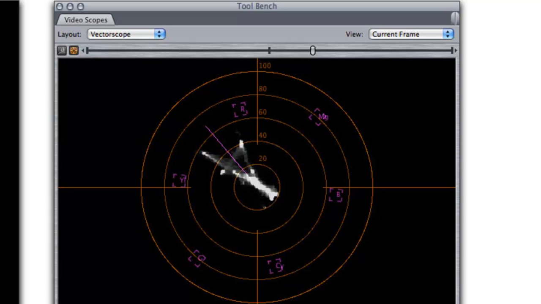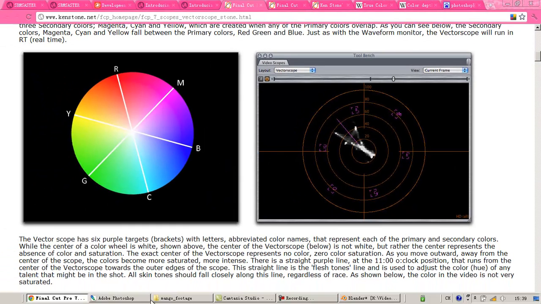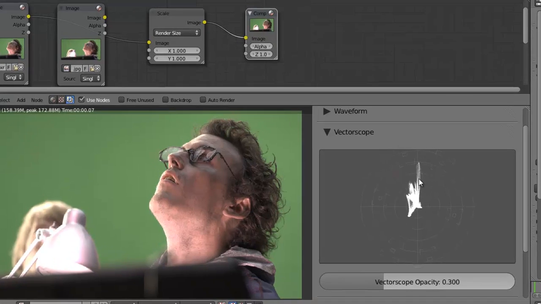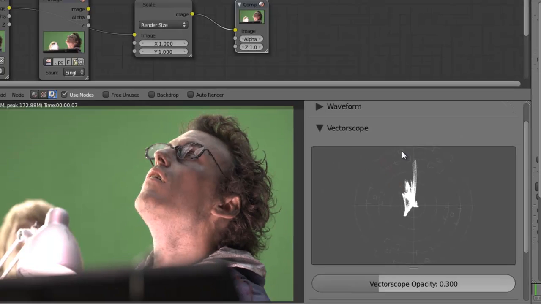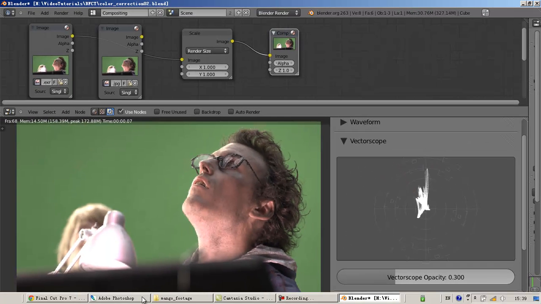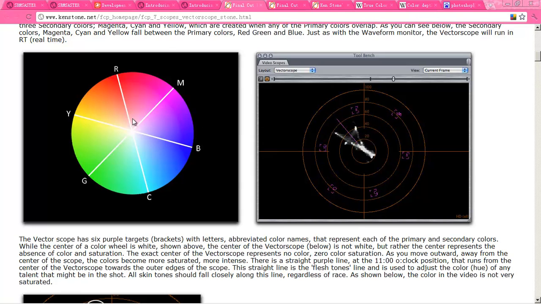We can recognize the colors, but here in Blender, we don't have that. It's just a cube here. Maybe there could be some improvement in a future release.